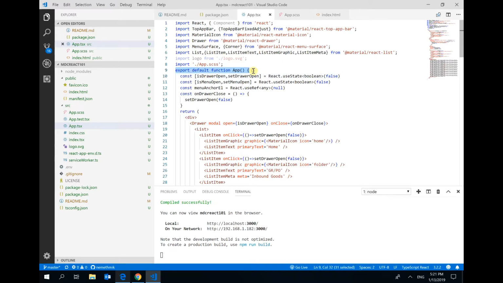I fully exploit these React hooks. This is a typical export default function app component, and I use here a useState, a boolean state hook. One is for the drawer, whether the drawer is open. This drawer open state is managed with the React useState, and the type is boolean. This is TypeScript, where we can define this is a boolean type, and the false means that the initial value is false. That is, the drawer is closed.